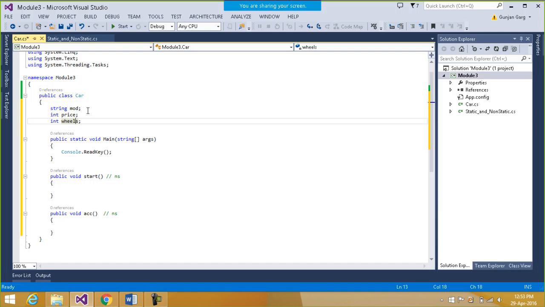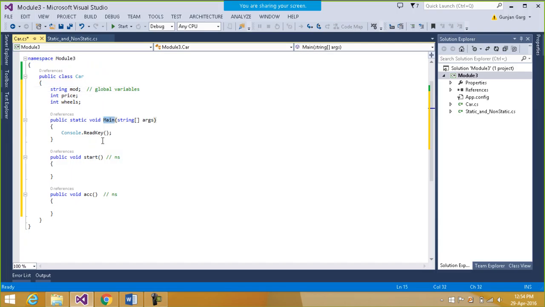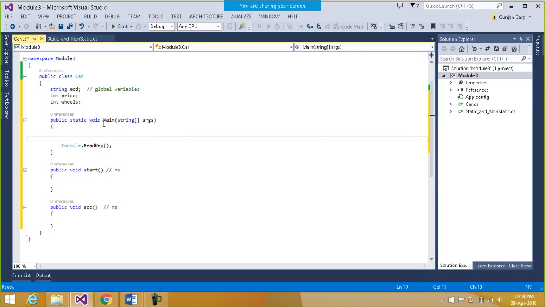So these are the global variables that are declared inside the class.